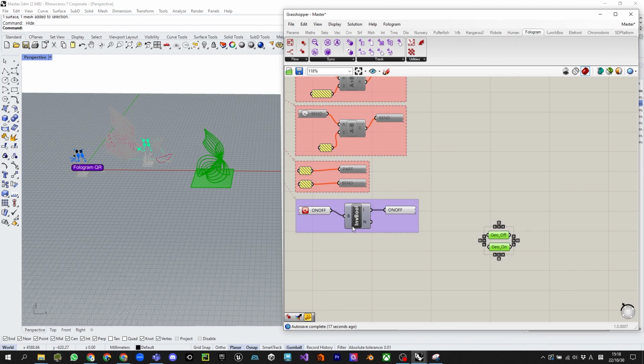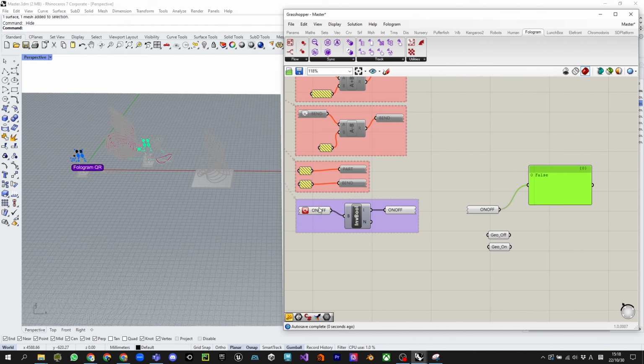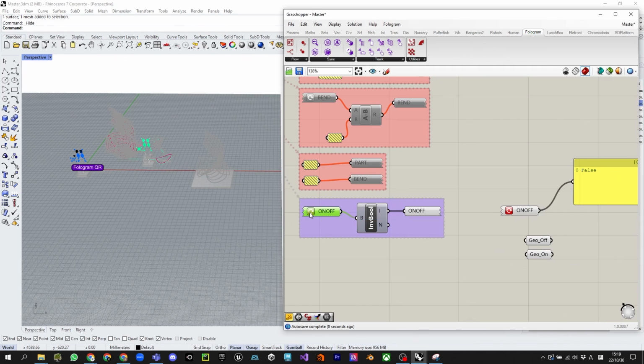Alright, so what do we do with that on and off value? Once this is clicked, there will be an on and off value as a Boolean. So let's bring a panel to see how it changes. If I click here, it should happen.